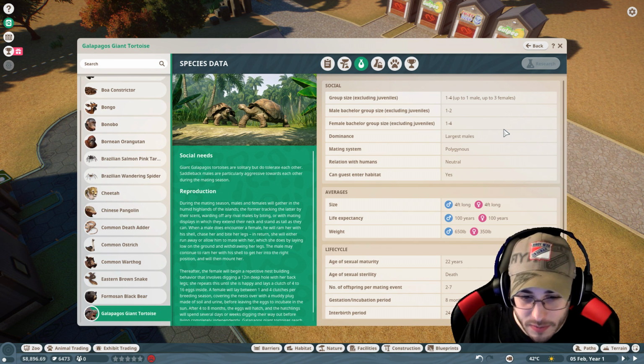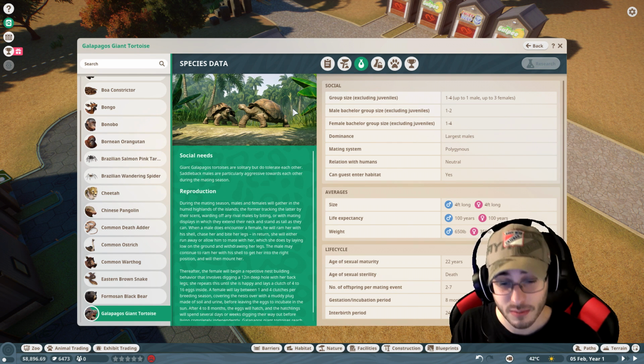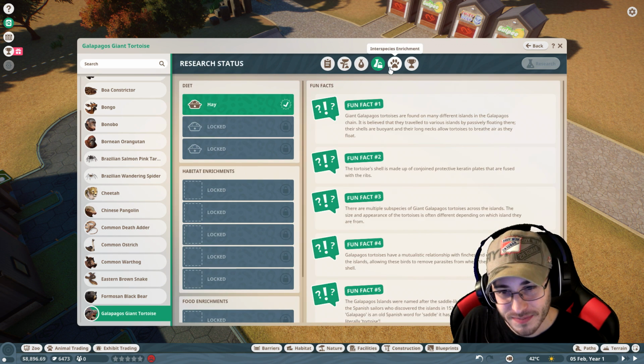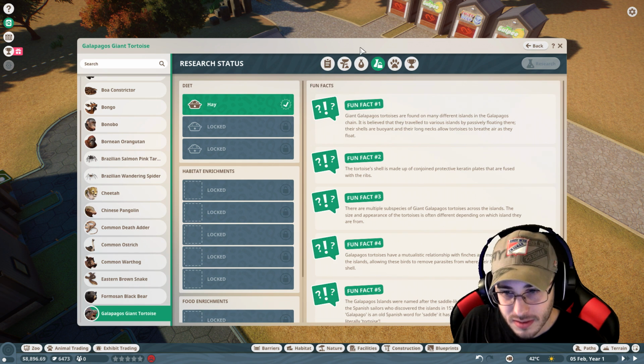1 to 2, yeah, we'll have a male and female to be great. I'm pretty sure the 2 we have are related, though. That's gonna cause some problems. Oh no. Oh no. Fun facts. Oh, look at all these fun facts we have about tortoises. Who cares?